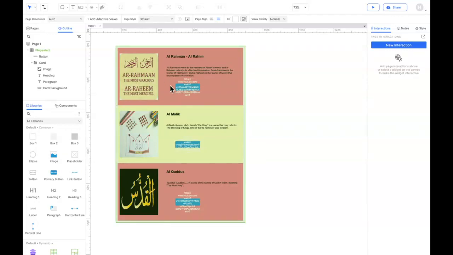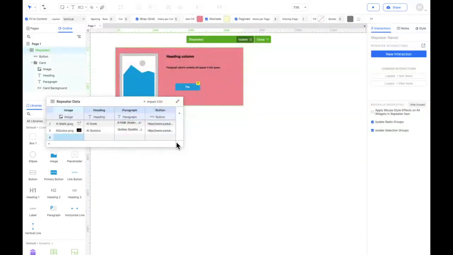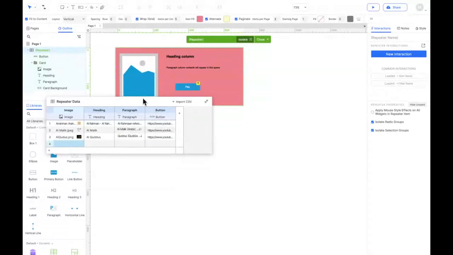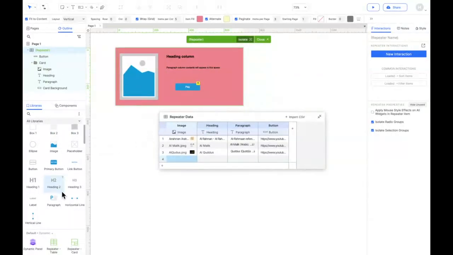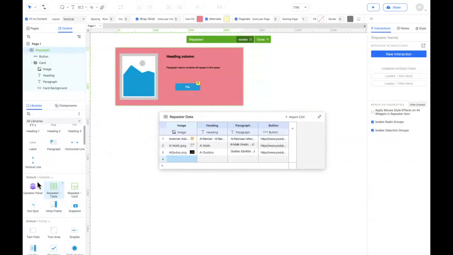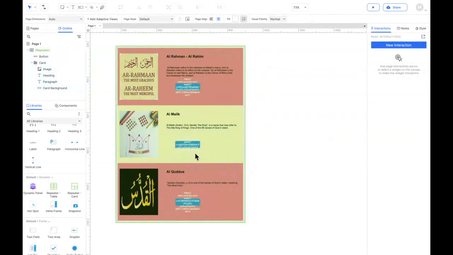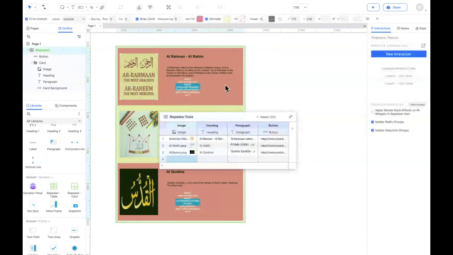The data set from where this content is coming is here. By default, the repeater that we create by dragging and dropping from the dynamic or the default libraries provides you with three rows, which in turn become three items in the repeater.